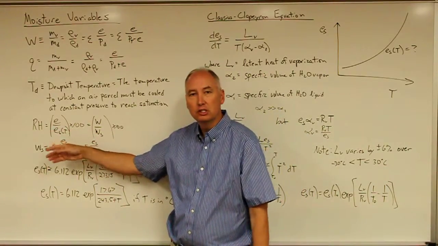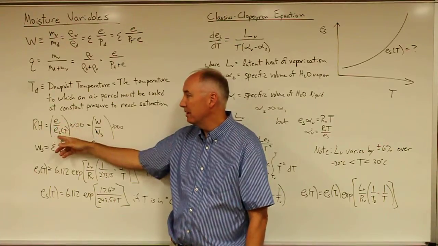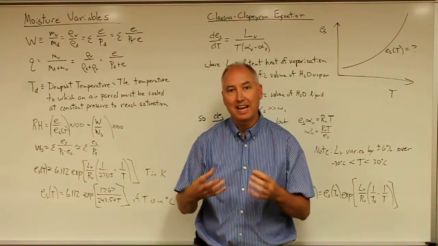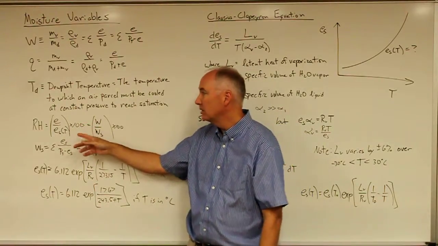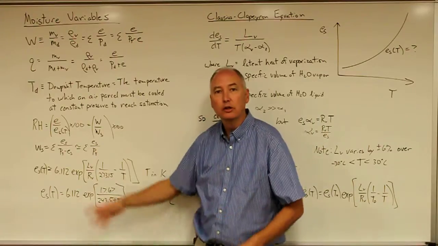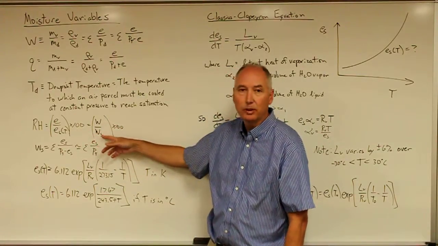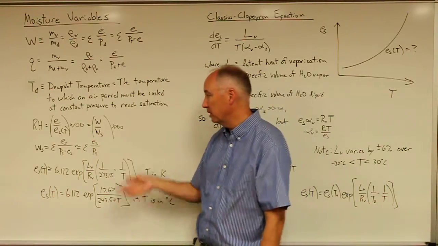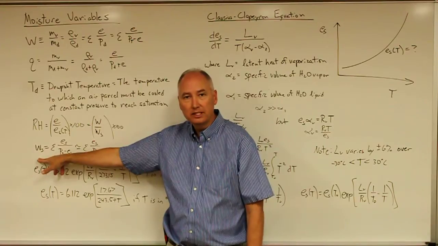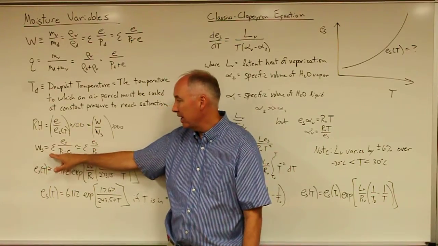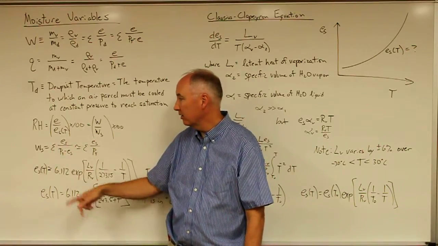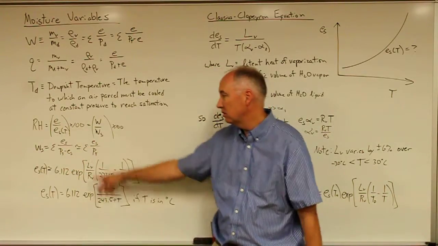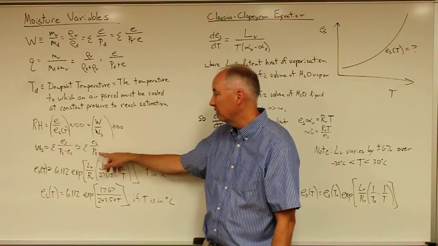The mathematical definition of the relative humidity is the actual vapor pressure divided by the saturation vapor pressure — which represents the maximum amount of molecules of water vapor that can exist in the atmosphere at a given temperature — times 100 to turn it into a percent. Alternatively, you could define this as the mixing ratio divided by the saturation mixing ratio. The saturation mixing ratio is epsilon (0.622) times the saturation vapor pressure divided by P_t minus E_s, which is approximately equal to epsilon times the saturation vapor pressure divided by the total pressure.